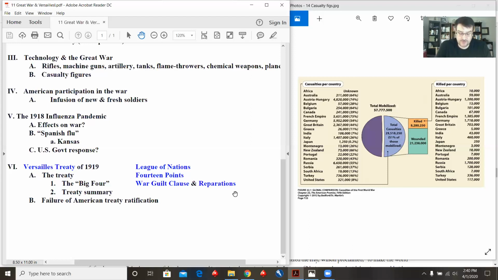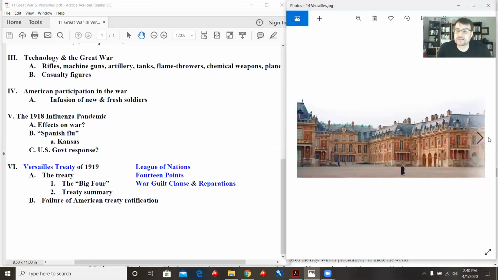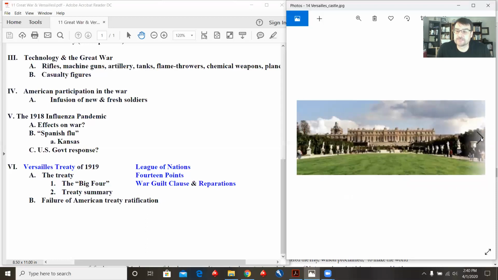He refuses to bring any Republicans along. He keeps them out. That's bad. He politicizes this. And even though most Republicans would support it normally, they oppose him on political grounds because he did just that. So again, the Versailles Treaty is negotiated here at the Palace of Versailles, which, if you've ever been there, is gorgeous.